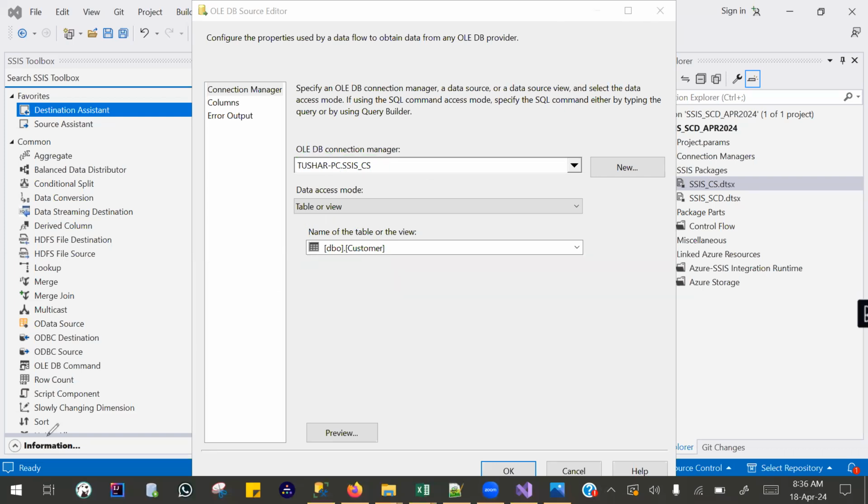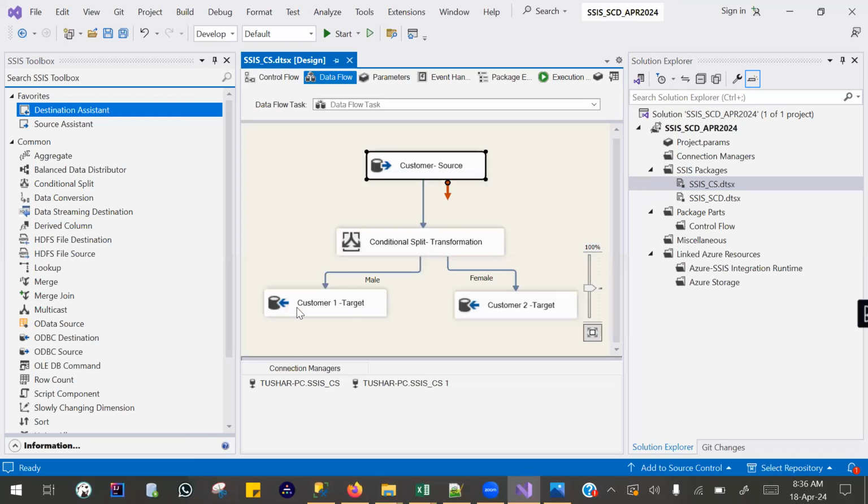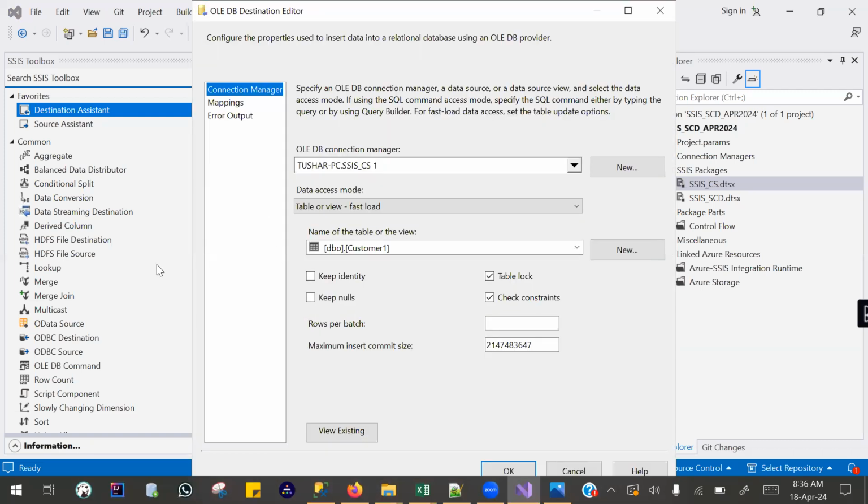Similarly, as a tester, you need to check the target server. In our case, as we are practicing, our server is the same, but the server can be different. So you need to check the server name, the database name, and the target table. Target server, target database, and target table, these three things you need to check.